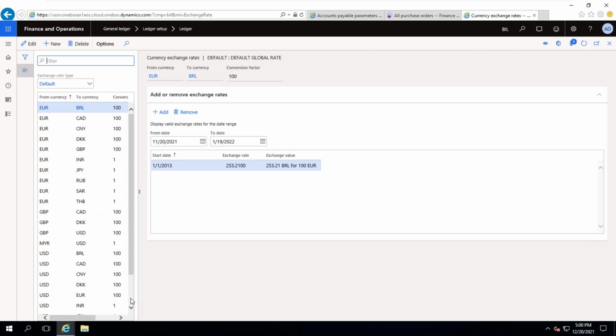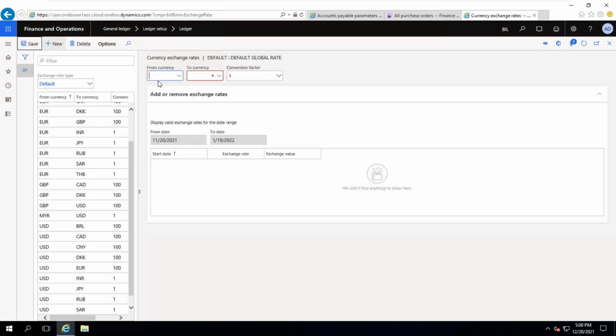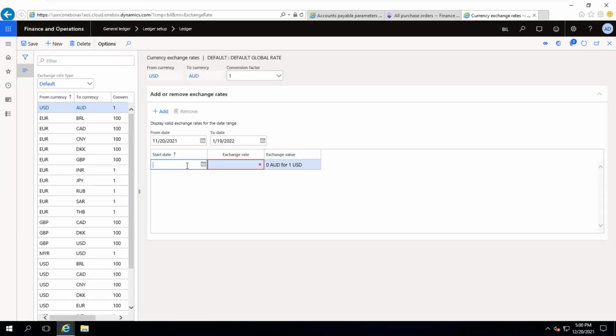Understood? Any confusion here? So these small things you need to learn, even though it is a finance topic.